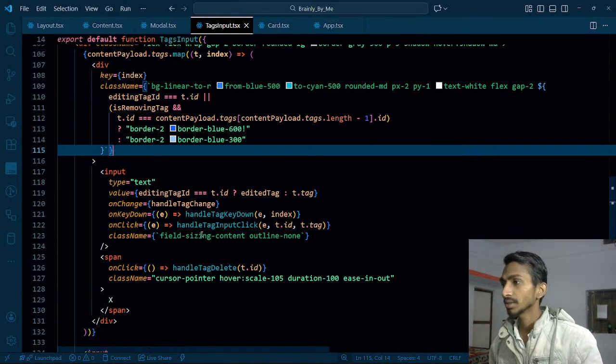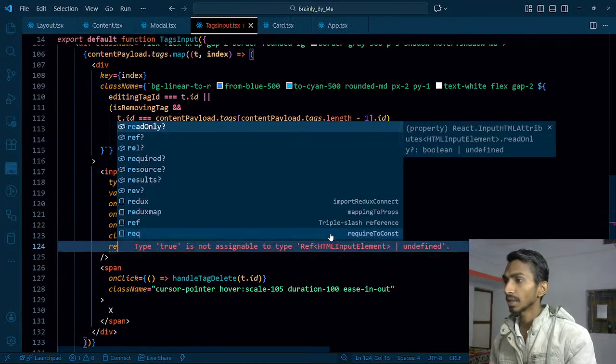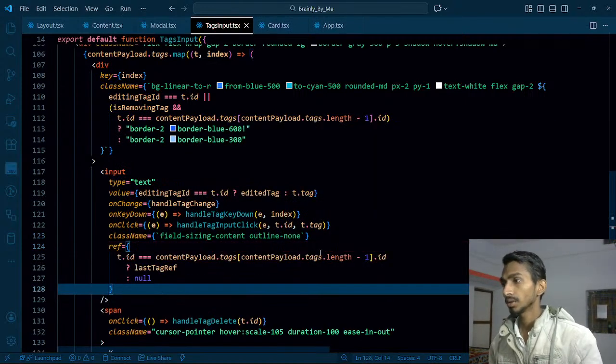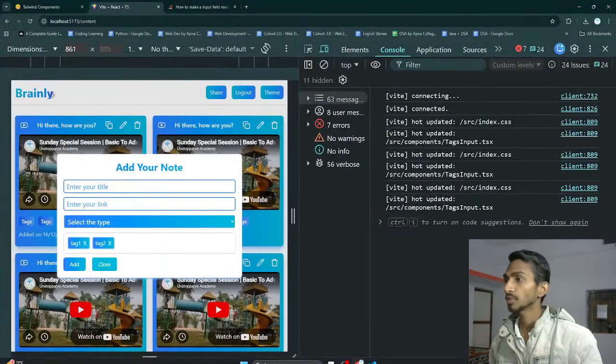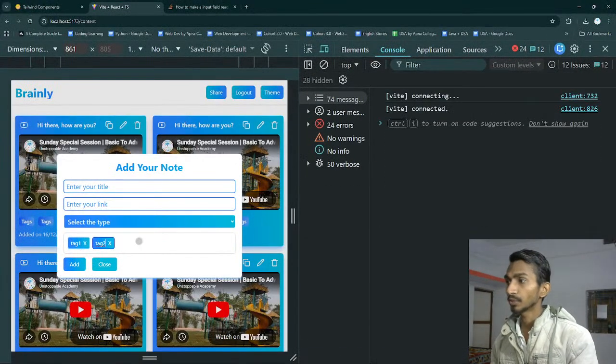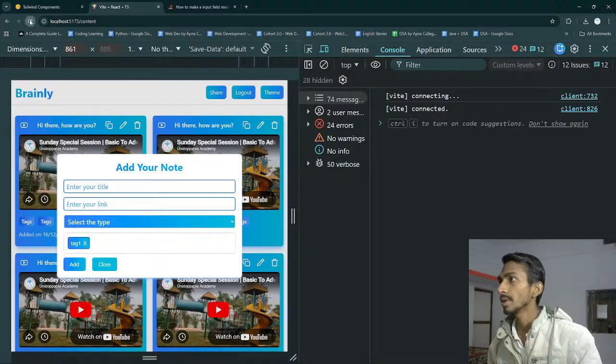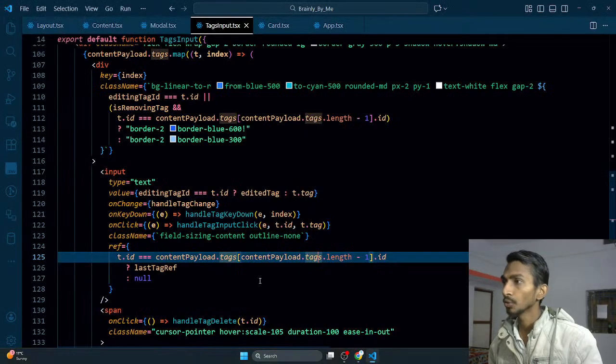Sometimes things go really crazy and they are so obvious that I even miss them. Ref is gonna be over here. Okay, right now if I click backspace, that should be getting highlighted as well as focused, and now I should be able to type inside that. Now I'm not able to type, I'll take care of that, but ultimately this thing is working. By the way, why wasn't I able to type initially? Well, okay, so ultimately that's getting focused.